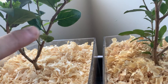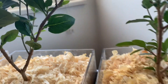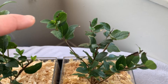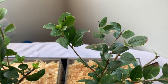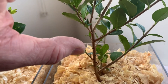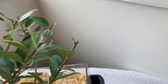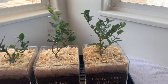On the Carbon One in the 20-20-20, there weren't any existing buds like the other ones, but there was one here that isn't doing much — it still looks the same. And there are existing buds in and through here and over here on this branch that have not swelled or done much at all, which is to be expected using Carbon One.